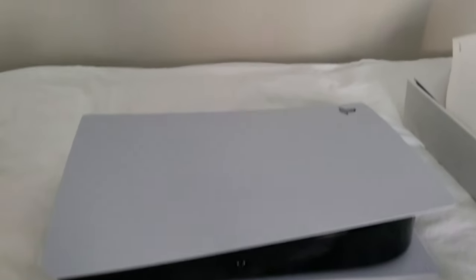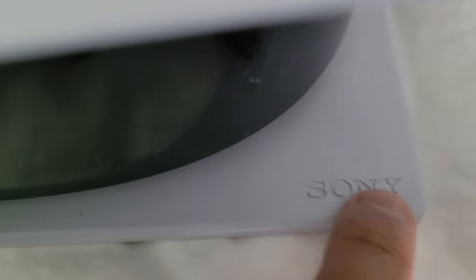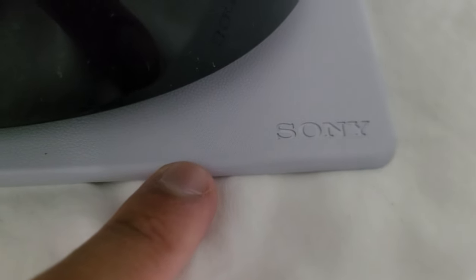It's really plain at the front. That's how it sits horizontally. I think those are the power and eject buttons — yeah, I can see the power symbol there. There's also a USB Type-C and USB Type-A port. And it says Sony — it's embossed right there. There's also a texture — I think those are the little PlayStation symbols, like on the controller.